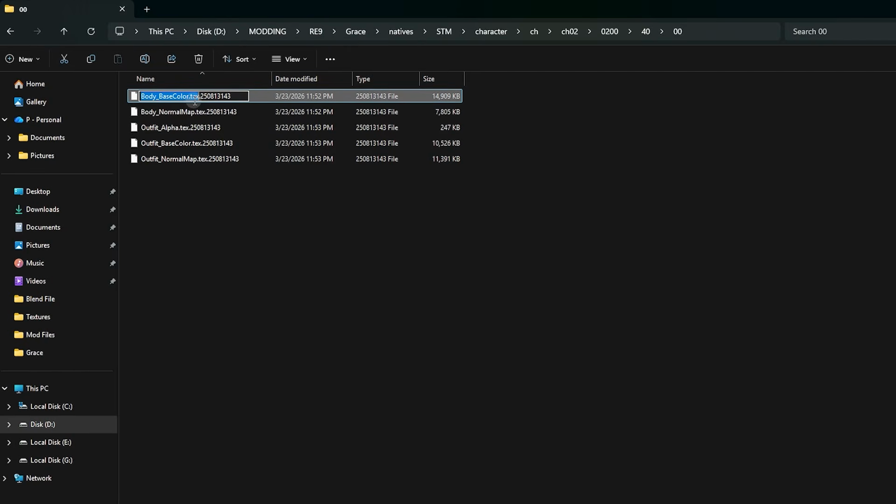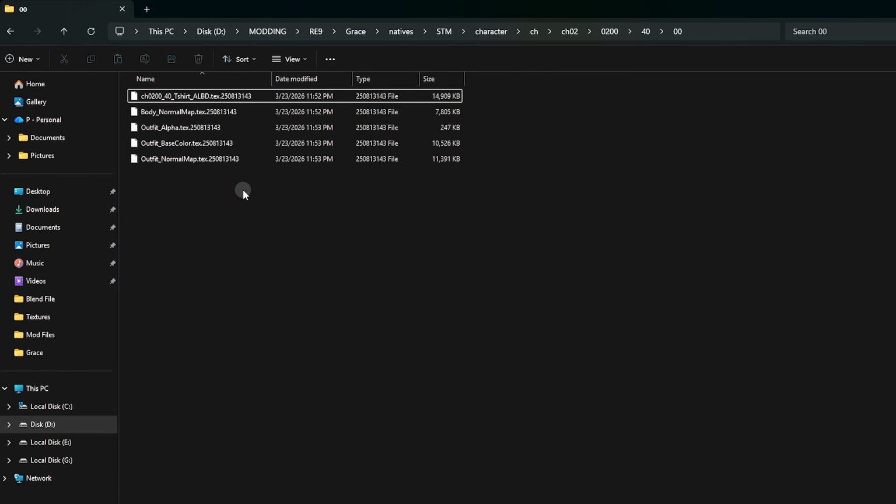I named them in a way that I find them easily. Now select it and rename it. Press Ctrl+V to paste the original texture name on your custom texture. And done. Also make sure you don't change the number at the end of the .tex. That's the format actually. Leave that exactly as it is.